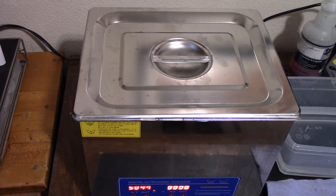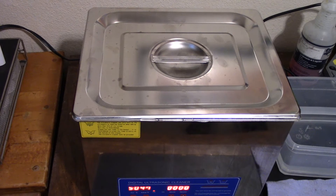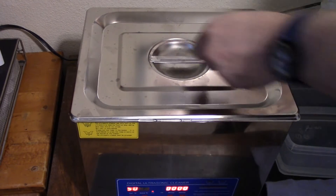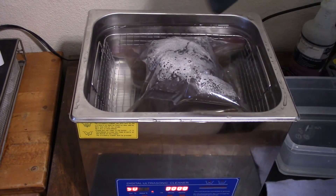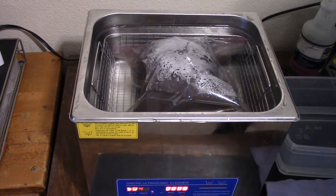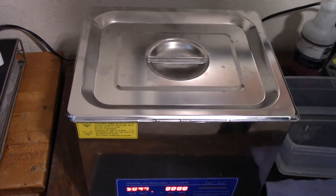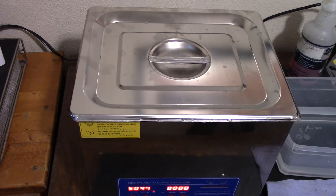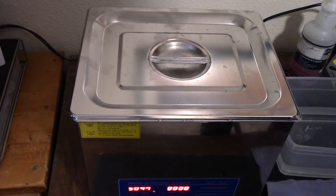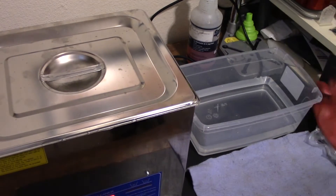We are at the end of another five minute cycle, and it has been 59 minutes since I started the heating. The temperature gauge on the front says 47 degrees in the tank, but my little gauge here says 52 — so it's reading about four or five degrees low. I think I'm going to get these things out of there and let's see what they look like. I've got a little tank of clear water and a towel to rinse and dry them with.